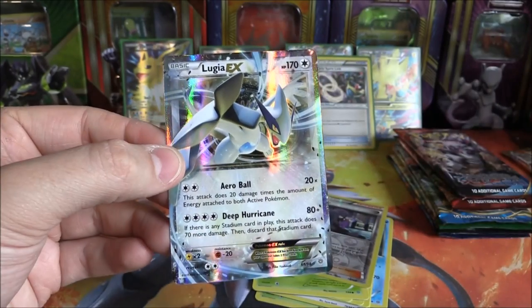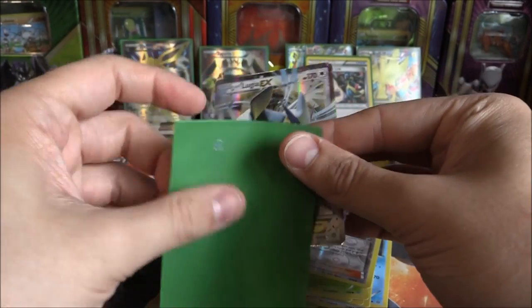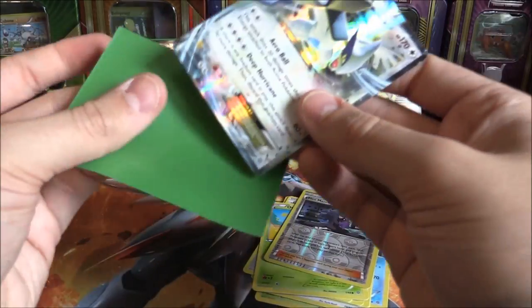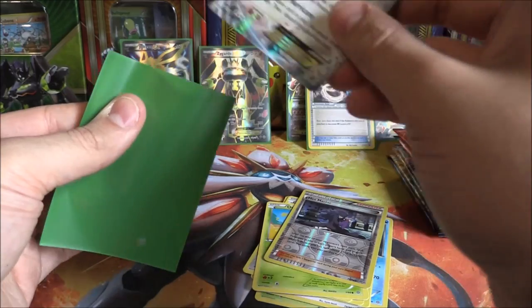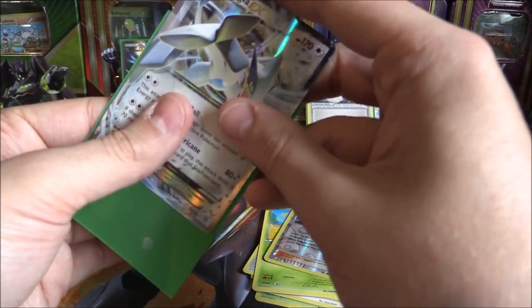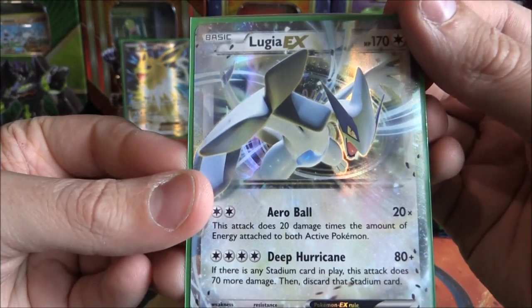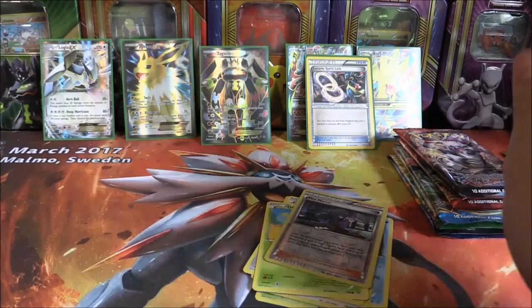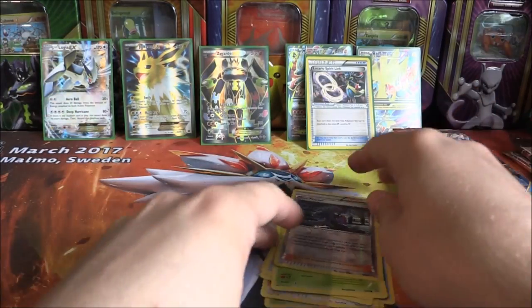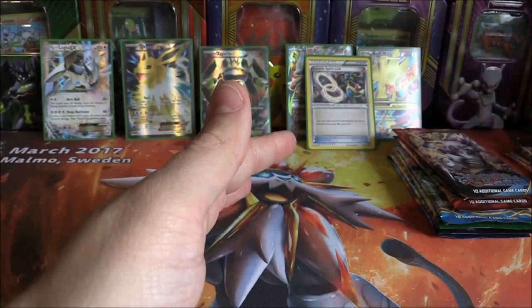That is insane. Of all the EXs, we have had 3 Lugias. That is crazy luck. Is it trying to say something? Is it trying to say, make a deck out of me, please? I need to be used in a deck. I might, Lugia. We have 3 of you now. But not bad. Reverse Hex Maniac. Pretty sweet as well.